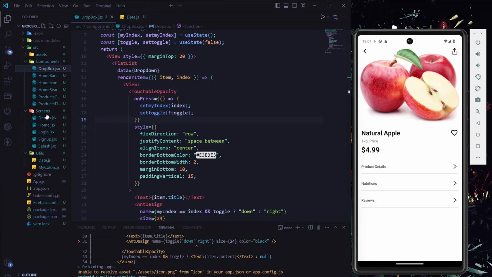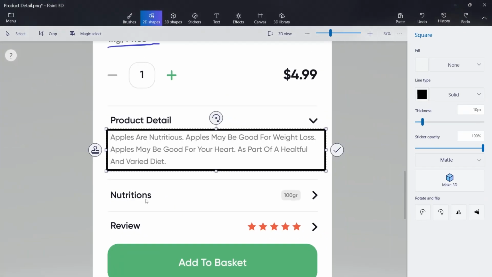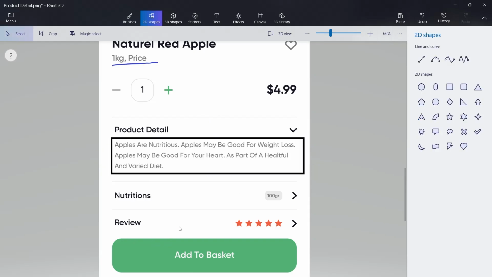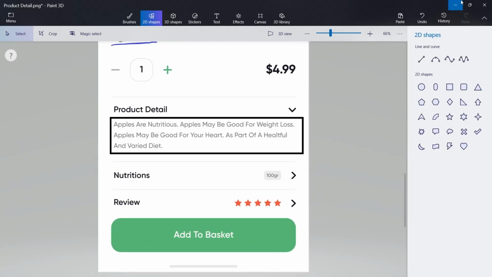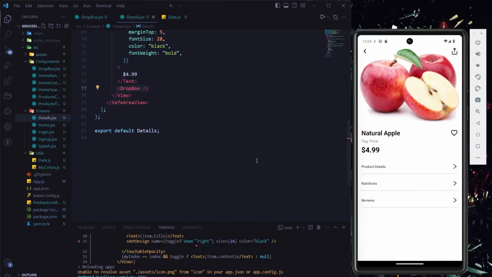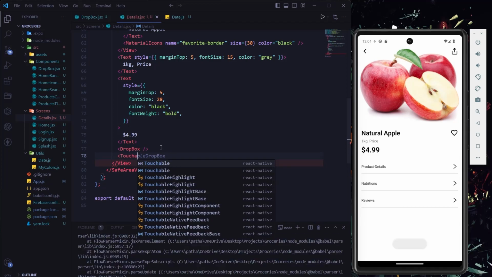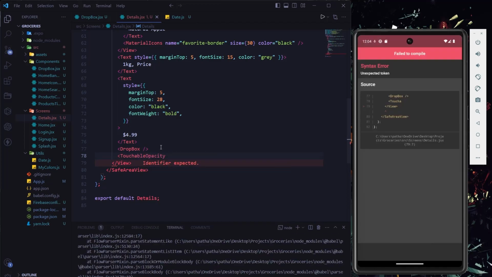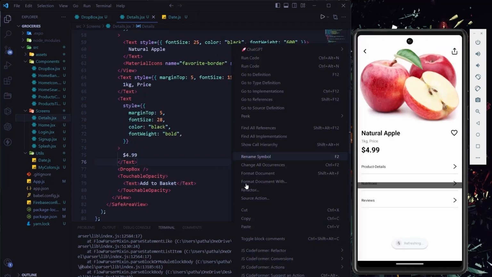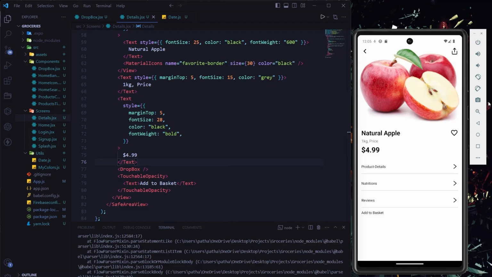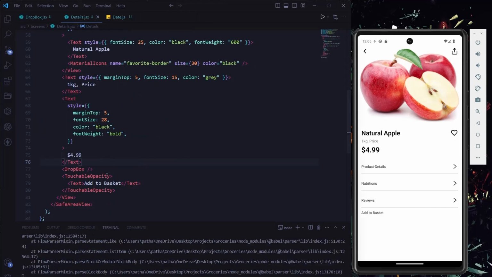So now let's jump into details page here, and what else are we left with? Okay, we have successfully added these three. So now we need to create an add to basket button only. So simply I'm going to add it here. I'm going to create a touchable opacity, same button, and I'm going to take a text here, add to basket. Let's format this. You see right now we have a button here. Okay, perfect. In fact, I'll close this as well.